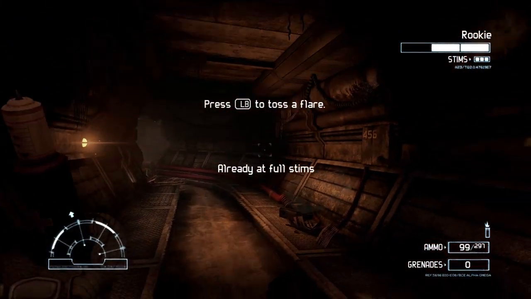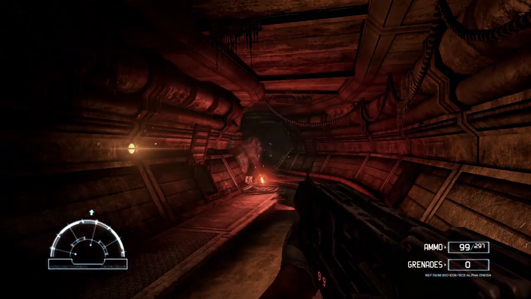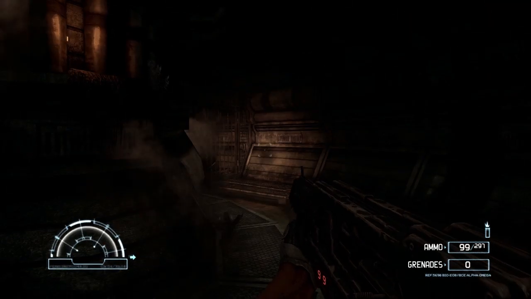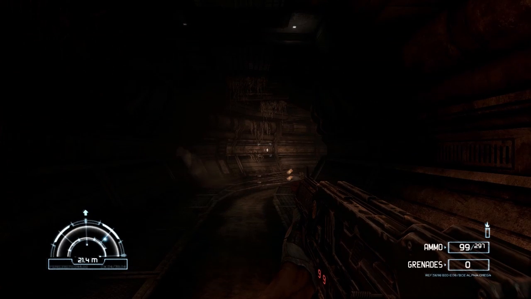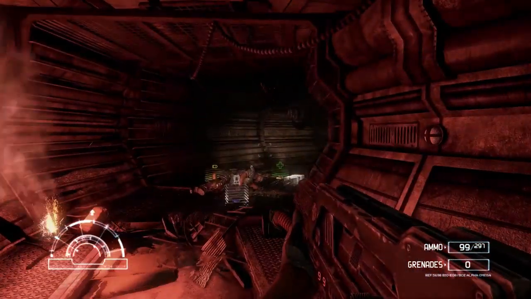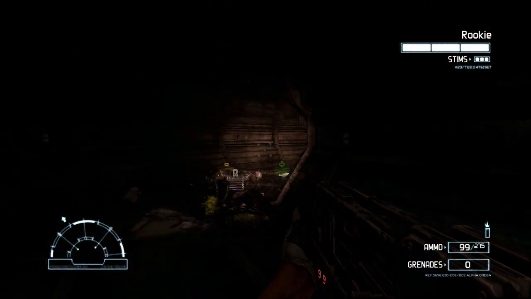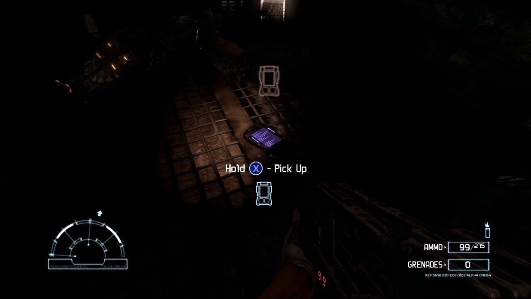Guess I'll use one. That really doesn't toss very far, I have to admit. Is there a limit to how many flares I have? Why does it keep telling me to press LB and right LB? I know it's kind of like a guard thing, but it's very not useful.